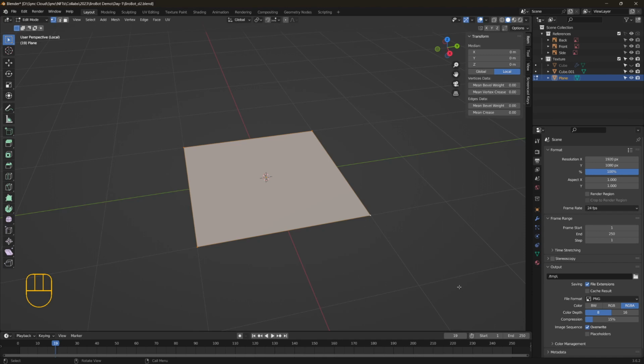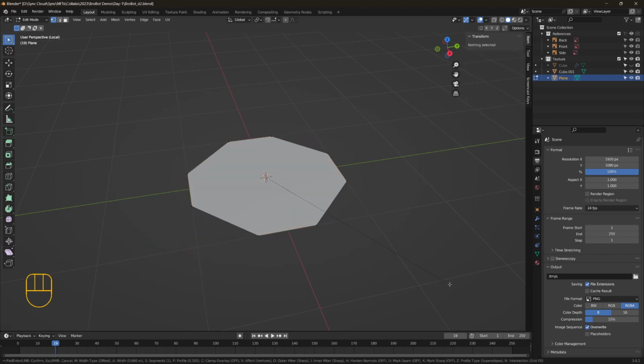a single vertex like this, the shortcut is Control-Shift-B, and then you'll be able to move your mouse, and it'll create these cuts in the corners of the plane. And then if you're using a mouse with a scroll wheel, you can scroll up on it to add vertices. Don't go too crazy, because when adding vertices in general with a 3D model, you want to make sure you're not going too crazy, because the more vertices you add, the more work your computer has to do to calculate everything.